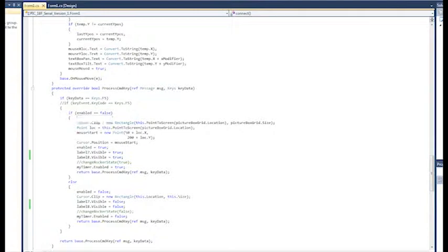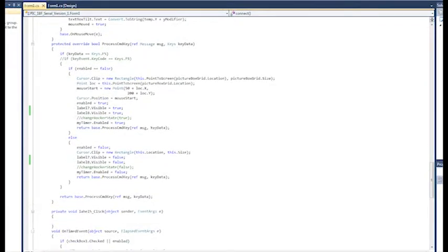Basically, when enabled, I clip the cursor to my application. That way the cursor can't leave it. And more so, I clip it to the picture. That way, when it's in the tracking state, I can't ever be a pixel out of the resolution of my servos. And then just some visual stuff here.